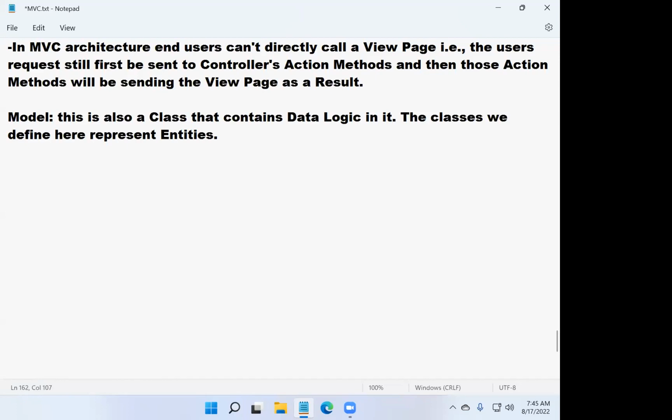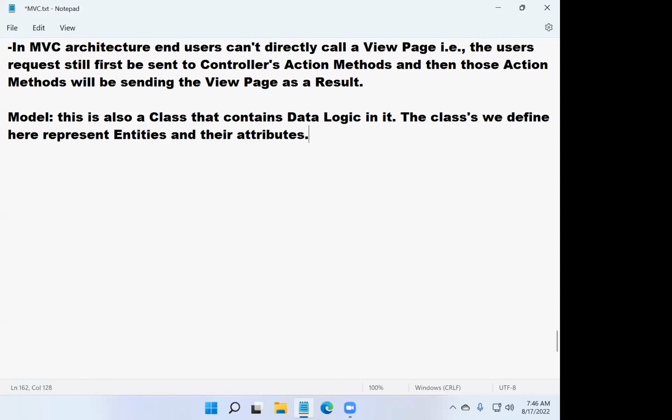Student, teaching staff, non-teaching staff. Suppose you are building an application for a bank: customer, employee. You're building an application for a retail business: customer, employee, supplier, who supplies the stock for you. All these are entities. So the model classes, what do they represent? They represent your entities, meaning they are going to be classes representing the entities.